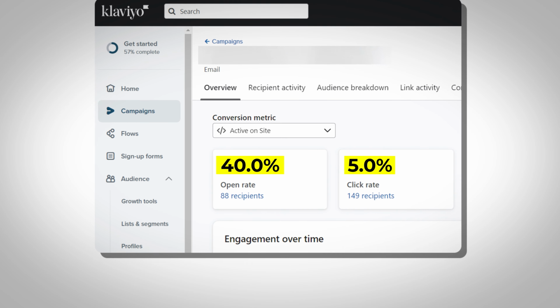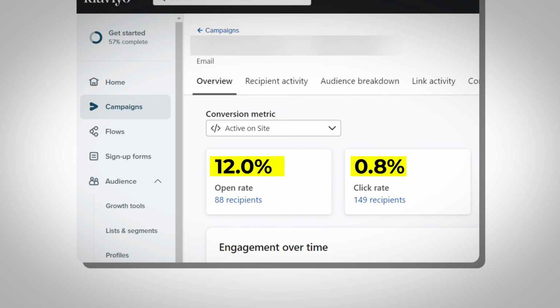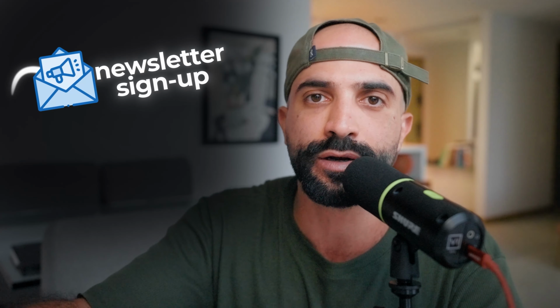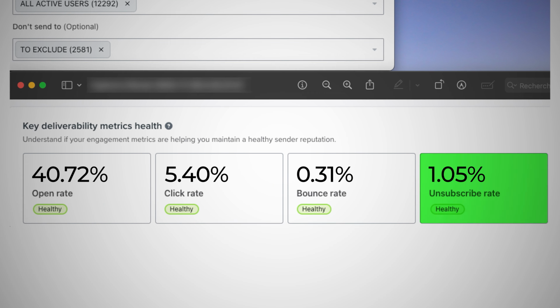People start with like a 40% open rate, 5% click rate, and then it dips. You see like 12% open rates and less than 1% click rate, which is critical. However, dynamic coupon codes fix that problem because they are tied to real subscribers' actions. You sign up to a newsletter, you get a unique coupon code. They're not going to be random codes that you can just grab from a coupon sharing site. That means your engagement will actually shoot up, meaning higher open rates, higher click-through rates, and also lower bounce rates and unsubscribe rates.